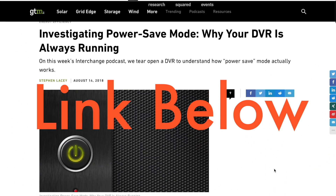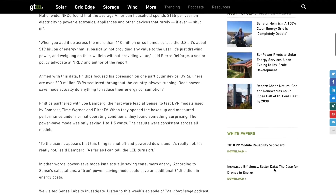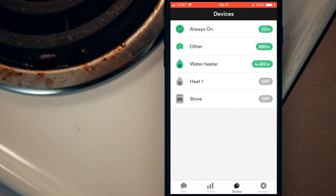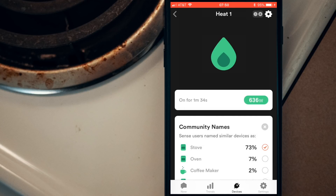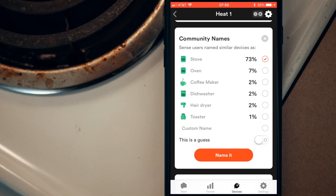Always On power is an important statistic that tells you how much power your house is using when pretty much everything is turned off. Imagine it's the middle of the night — all your lights are off and everything is as quiet as it gets — that's Always On power. It's important because you might have energy vampires hiding in your house sapping a lot of juice. There's a recent article by GreenTech Media noting that DVRs in low power mode virtually do nothing, so this is a way to examine how efficient your electronics are. My Always On power is quite low, so I'm doing well in this area.